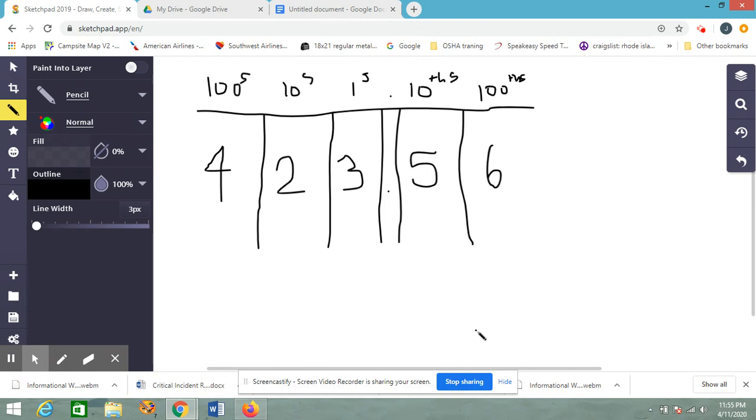But first thing I just want to go over, because I noticed this last week, not everybody, but a decent amount of people, when we were doing the place values and figuring out what the value of each digit was in the place values, a lot of people could get the hundreds, the tens, and the ones completely fine. But then some people seem to be confused about tenths and hundredths, so I just want to go over that again.